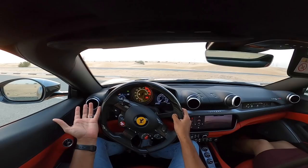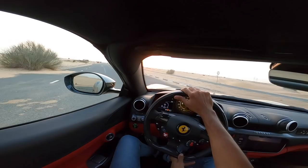Also, turbo lag is not there in this car. Zero, nil, nada turbo lag. That's how well contained the turbo lag is.